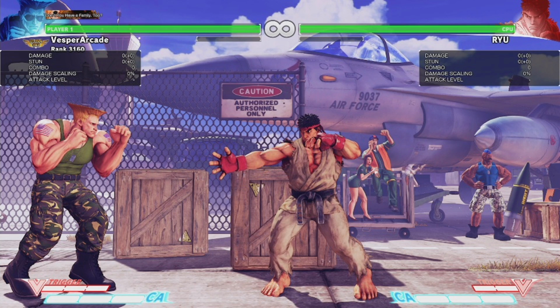So what I'm showing in this video is what I believe to be the most efficient in meter, damage, and the amount of V-gauge that you consume. The amount of extra damage you get for using one EX meter is not worth it unless you're going for a reset. Also, I try not to spend my entire V-gauge when you're not in the corner because the extra damage you get from that is also not worth it.